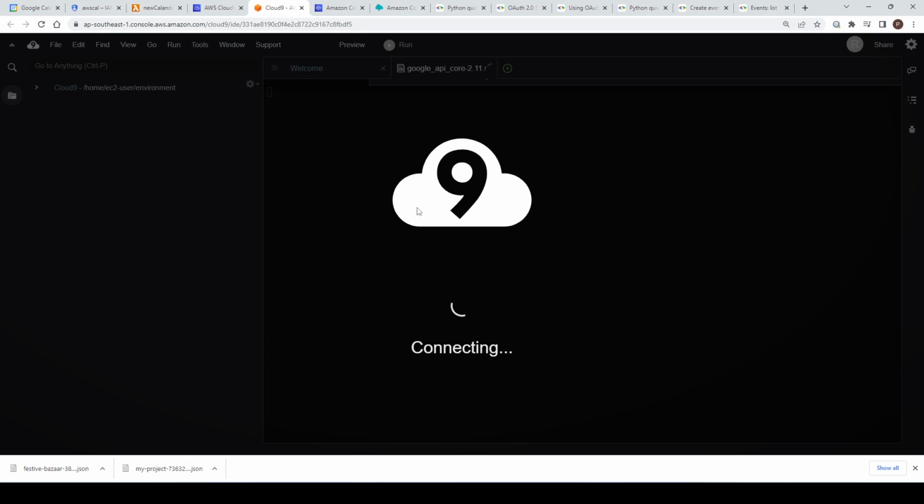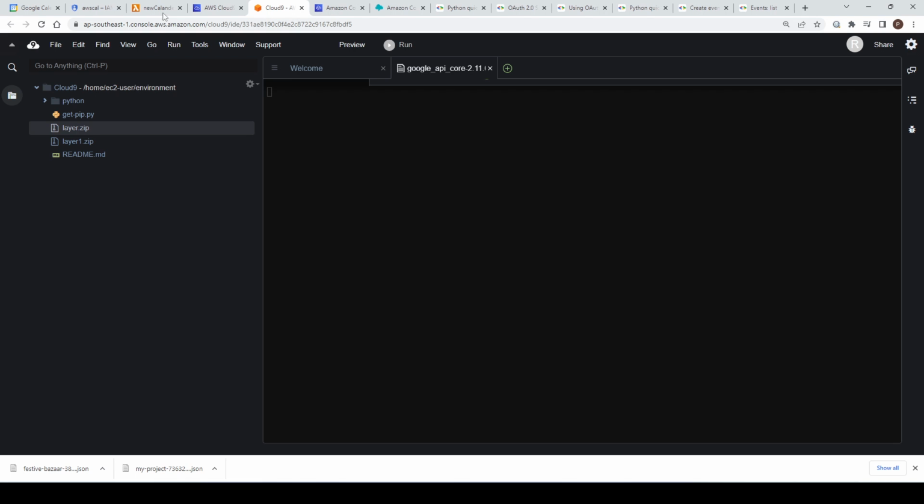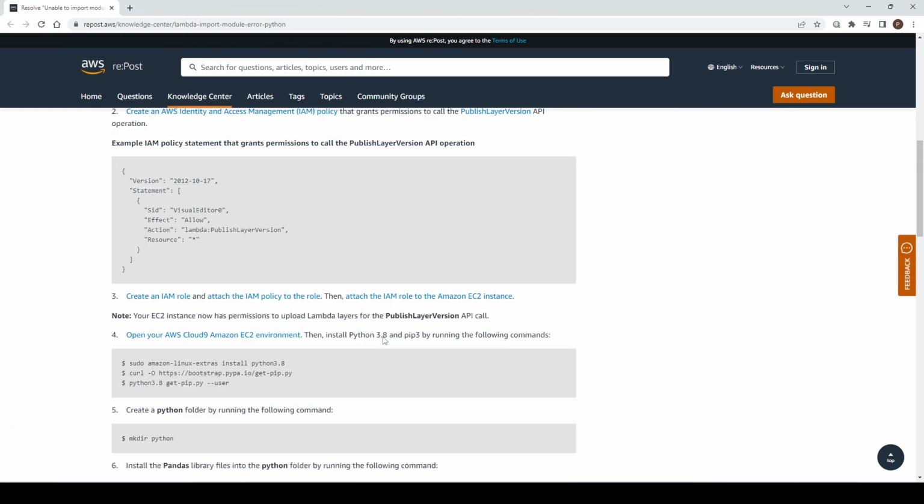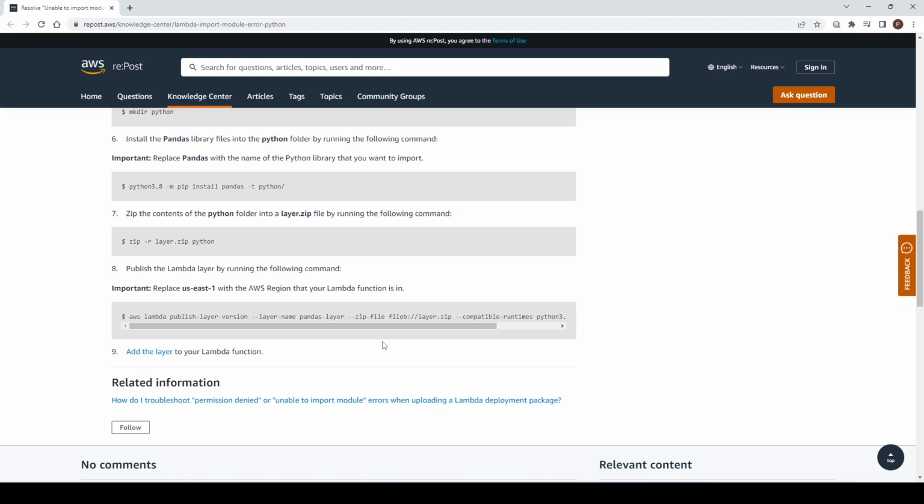Once you install all the necessary libraries related to your API, related to your code, and you zip it, there's an option. Once you zipped it, you can publish the specific layer to the Lambda using this code.